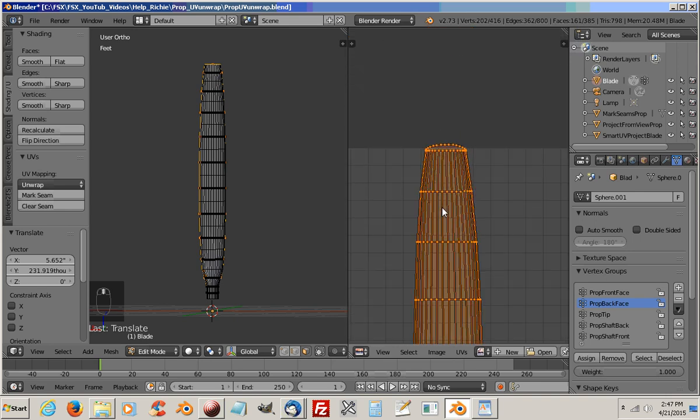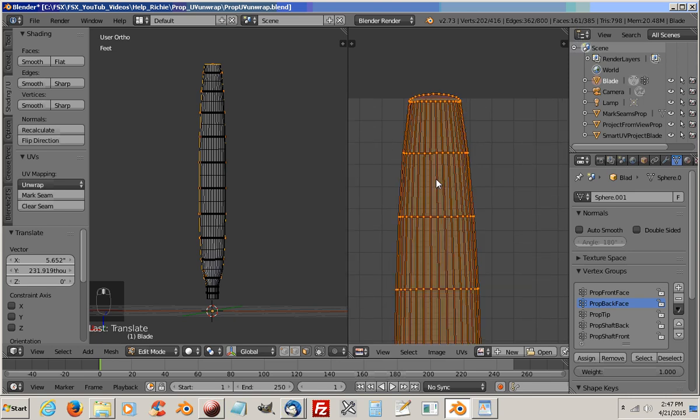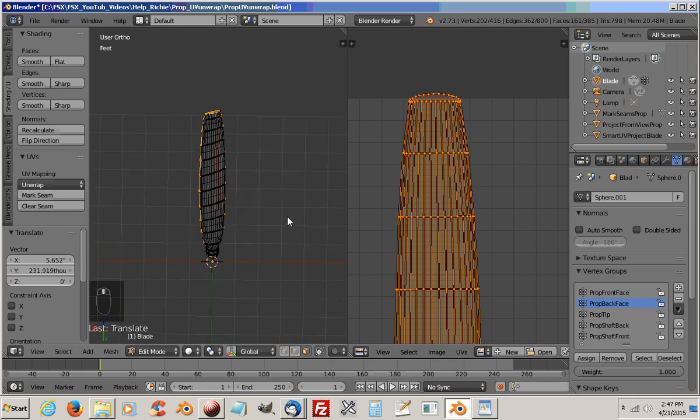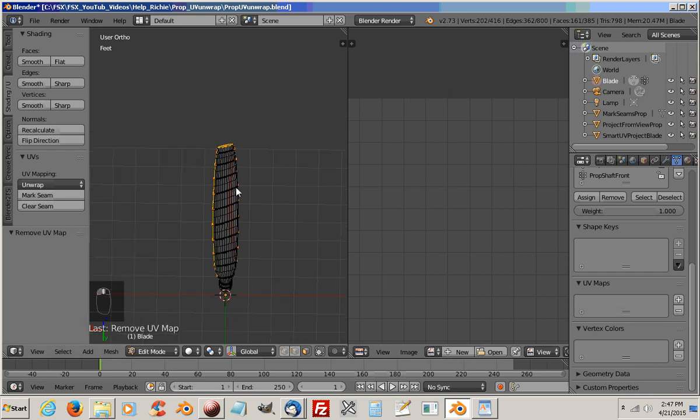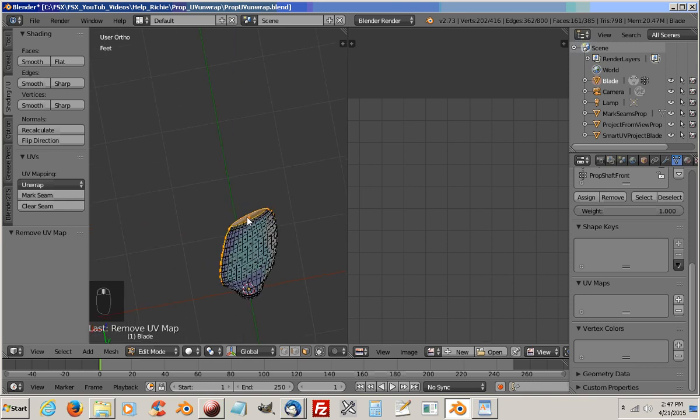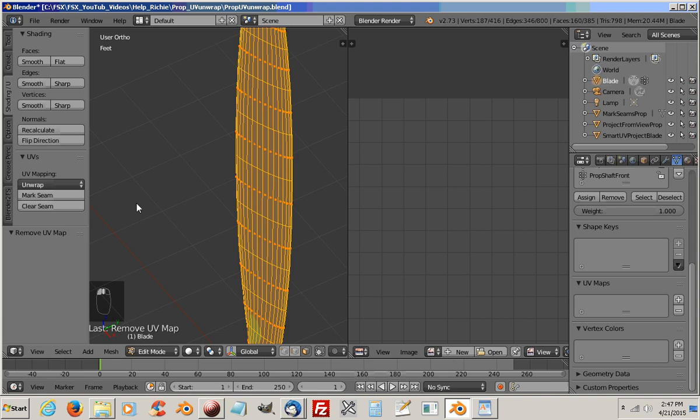Oh, I have a problem there. That's not supposed to have that. It's supposed to be the tip. What did I do? Okay, so we're going to have to redo that. I messed up somehow. So I'm going to delete this UV. I'm going to select that.